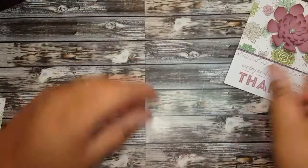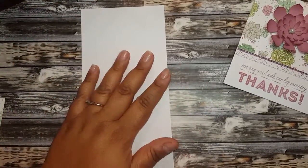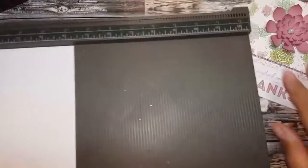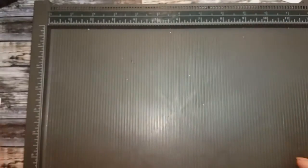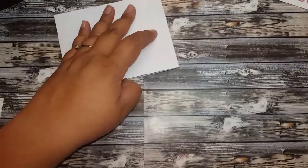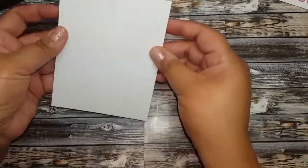We'll put that off to the side. I'm going to be using the heavyweight cardstock, and this is cut at 4 1/4 by 11, and I'm just going to score it at 5 1/2 right down the middle. We don't need our scoreboard for anything else other than to crease our card. I'm going to get my bone folder, and I'm going to give it a nice crease.